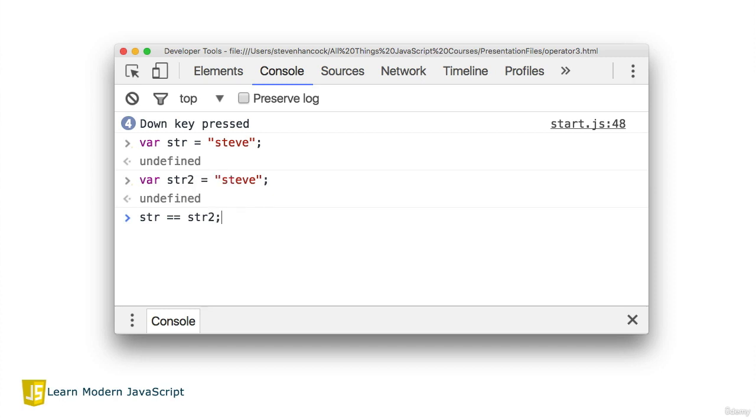Notice I use the equality operator, and that comes back true. If I use the strict equality operator, that comes back true as well. Okay, so in this type of situation, you get the same results whether you're using equality or strict equality, and the same is true for inequality.